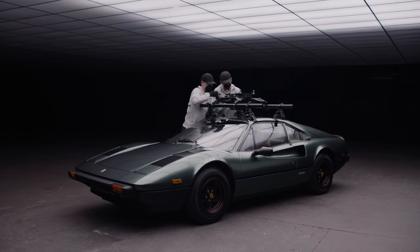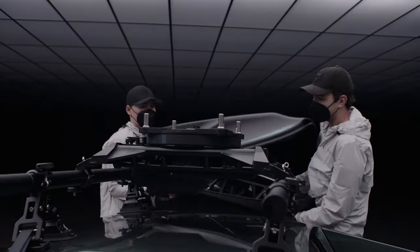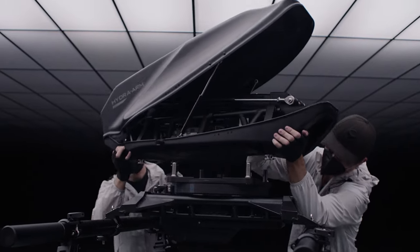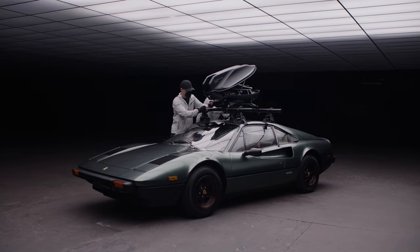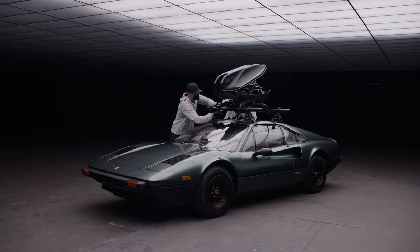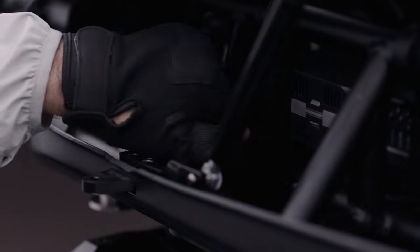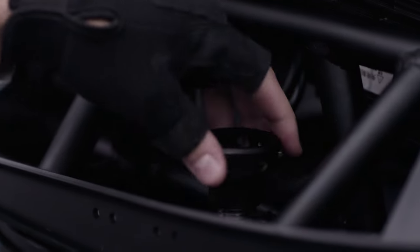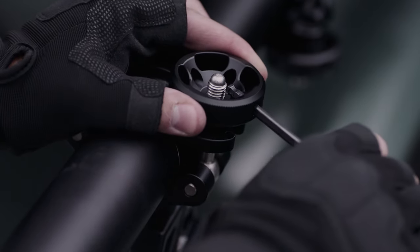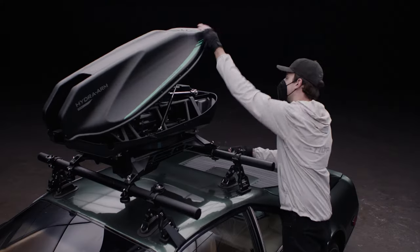You are then ready to install the tilt axis module. Although possible to install while closed, it's recommended to open the top cover to get a better grip. Again, you will need at least two people to lift this module. Align the four bolts on the pan axis module with the four threads on the tilt axis module. Push both modules towards the center of the vehicle and secure the final position by tightening down the clamps. Further secure the tilt axis module by reinstalling the locking washers over the bolts on the pan axis module — repeat this for all four bolts. Before operating, all washers and clamps must be tightened down with an Allen key. It is recommended to double check these clamps throughout your shooting day. You can then close the top cover.